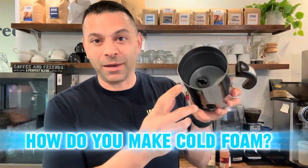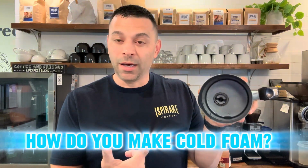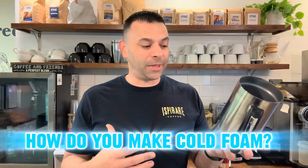These things actually have a metal whisk inside that spins super fast. Some of these will actually make warm froth milk or room temperature froth milk, and some will make cold foam milk where they don't heat up the milk as they froth it. That spins so fast in there, and it has a max and min line. The max line on this one is 4 ounces, the min line is 2 ounces.